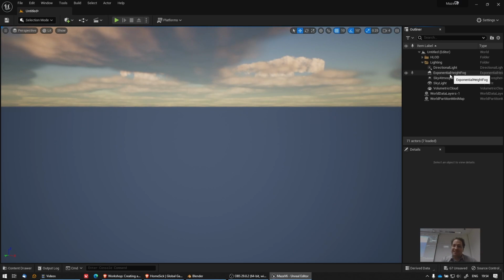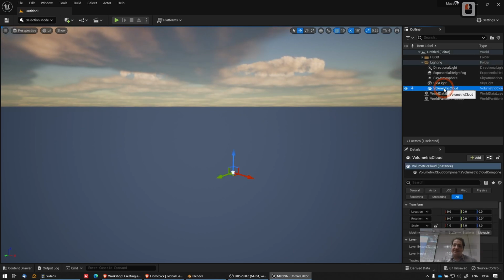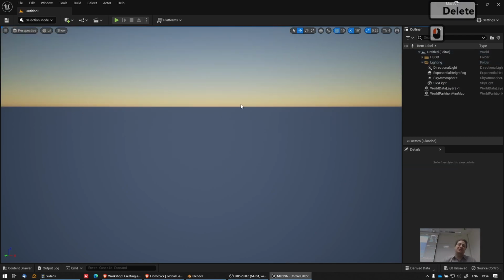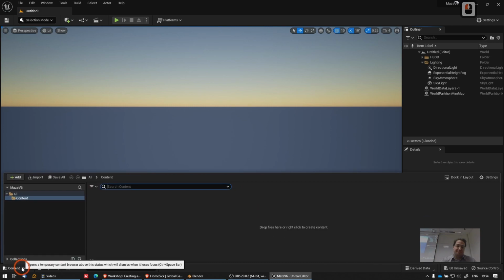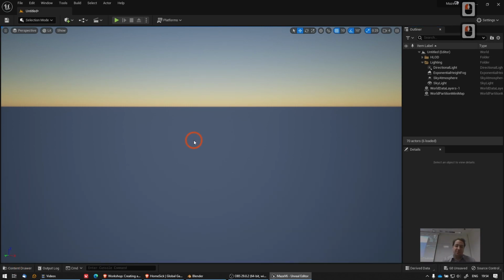In any case, right now what I'm interested in deleting is this volumetric cloud. So let's kill it off. And now we're basically left with a level like this with nothing on it at the moment. So what we need to do is bring in some content, right? For that purpose, there's a content drawer on the bottom left. You can click on it and it will open the drawer. And as a drawer, when you click away from it, it will again collapse.